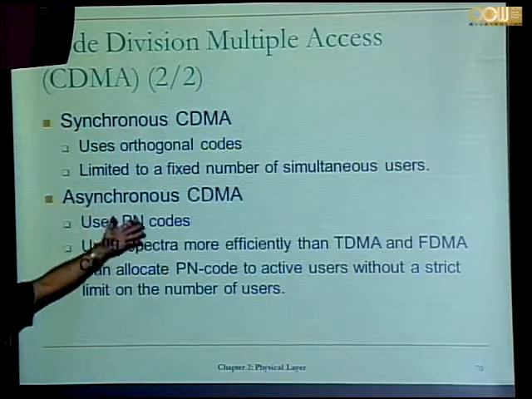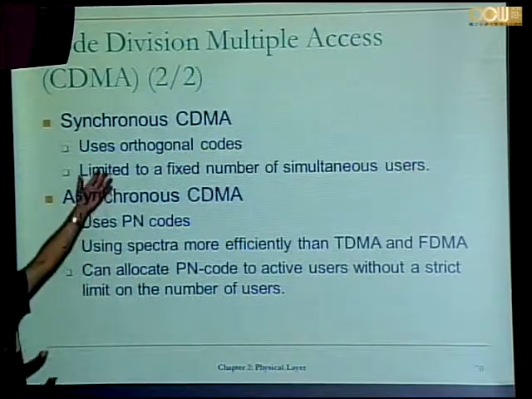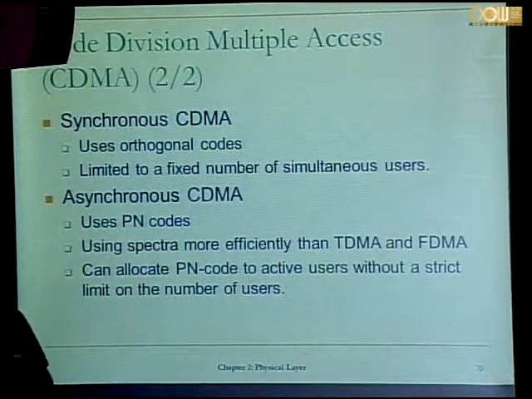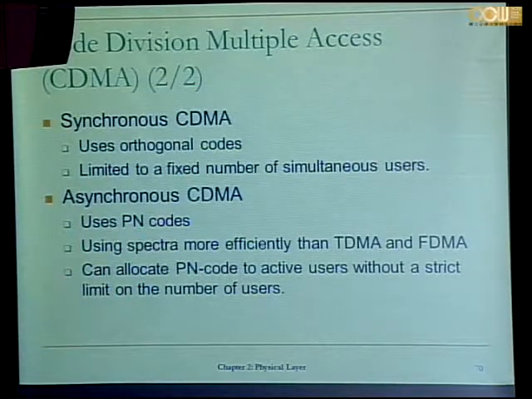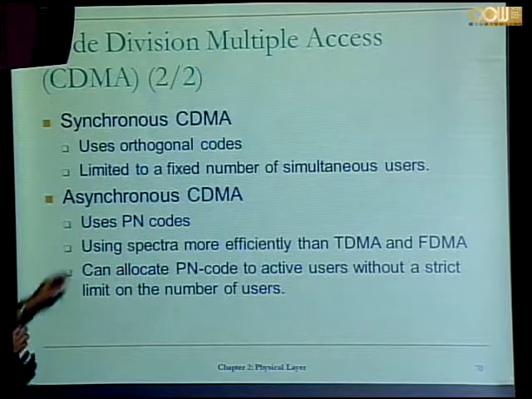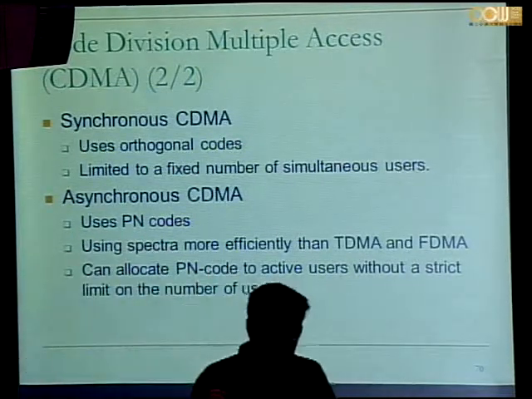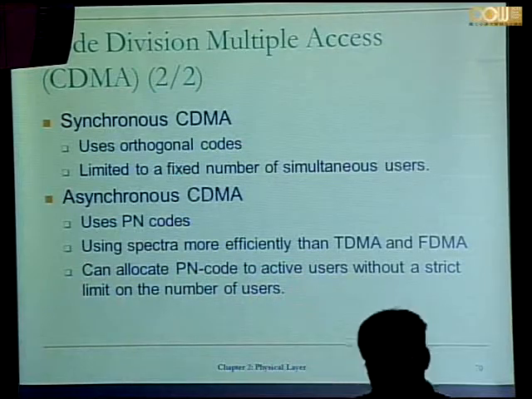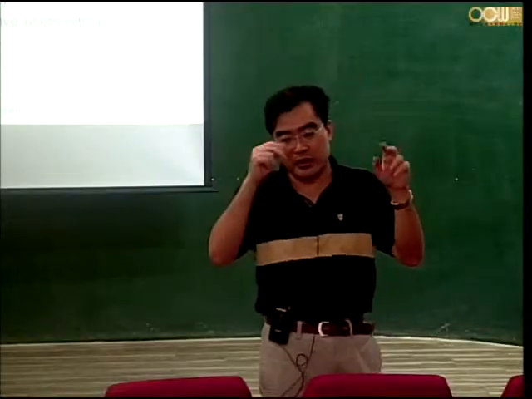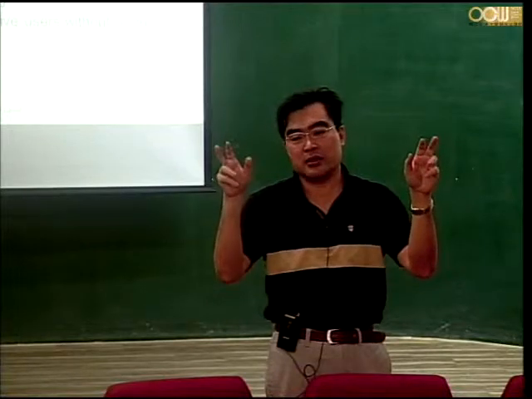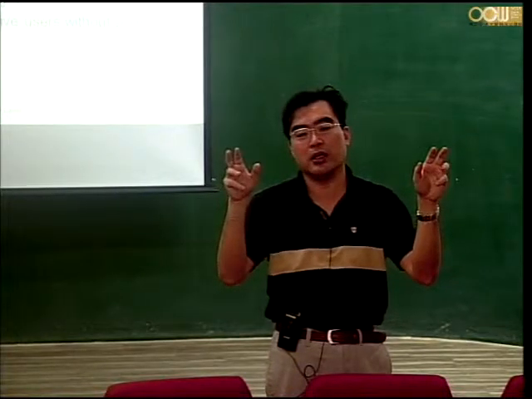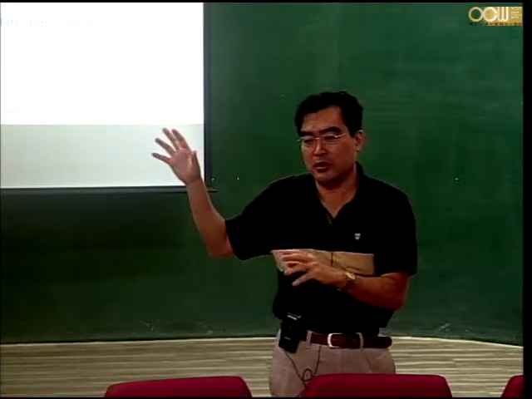However, asynchronous CDMA says that I don't use orthogonal codes, I use PN code. And the PN codes are selected so that they are statistically, the keyword is statistically, uncorrelated to each other.